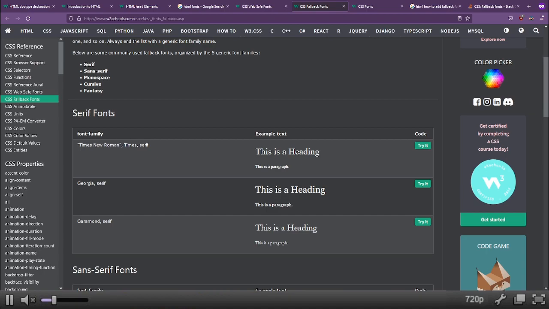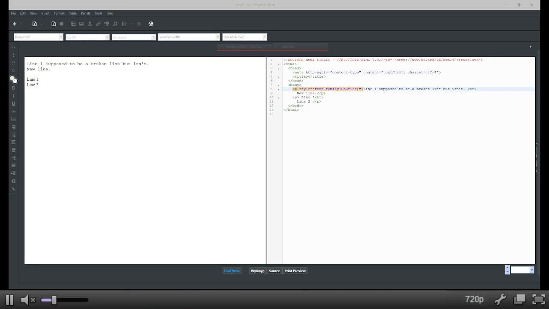But here, let me display this for you. See, there's a problem here. There are quotation marks around this whole thing. So how do I solve this? What if I want to put in Times New Roman right now? In that case, I'm going to have to add a single quote line. So let's do that right now.